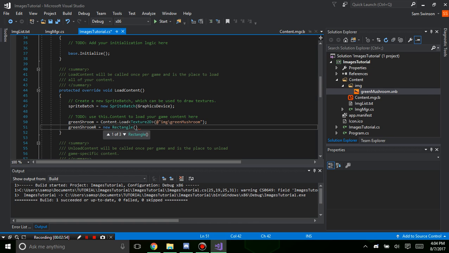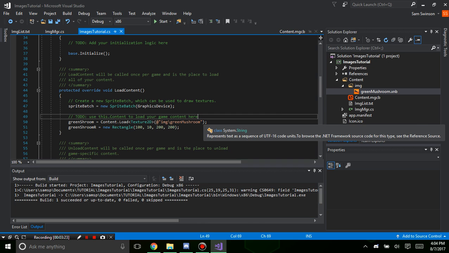Basically, how this works is we're going to first put in the X position. I'll just do 100. Then the Y position. And you can do the width and height. And yeah, you need to do the width and height, which will be, we'll just say 200 by 200.